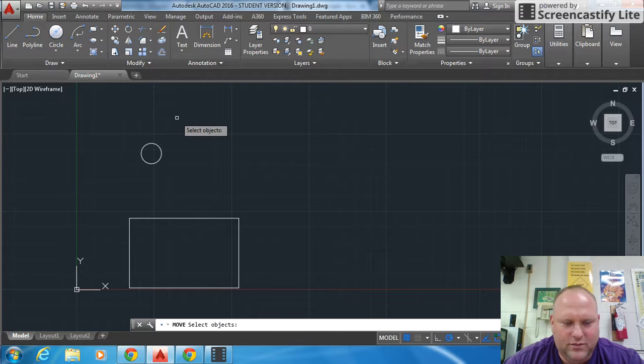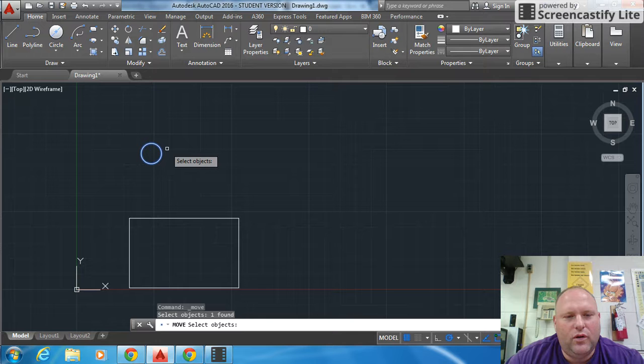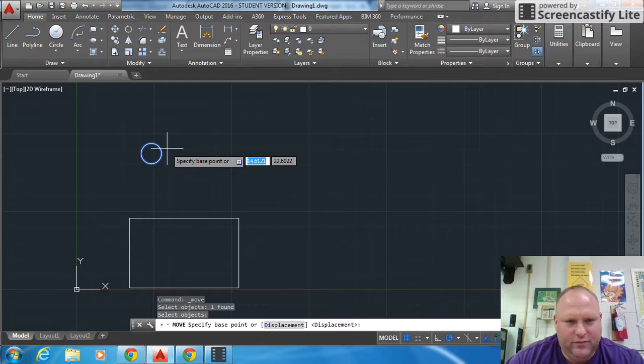Well, I would like to move this circle, so I'm going to left click the circle. Then once you have left clicked it, you can right click or hit enter. I'm going to right click one time. That confirms that I have chosen it to move.